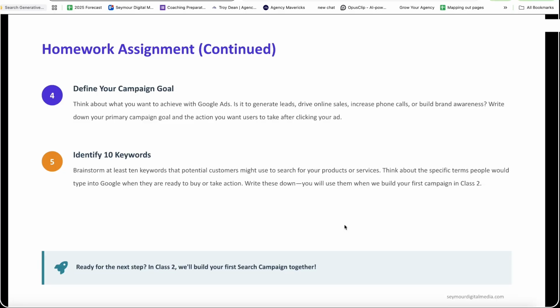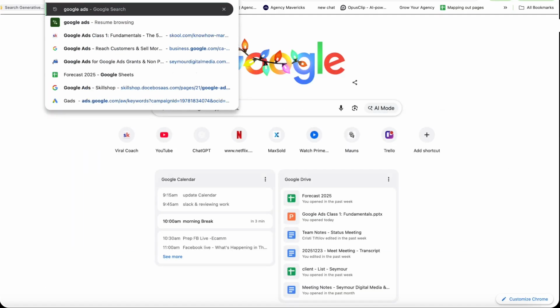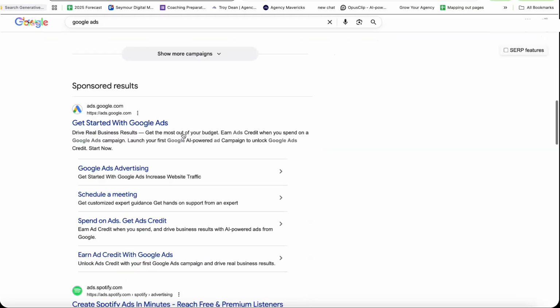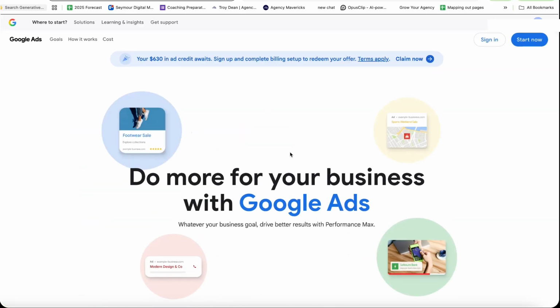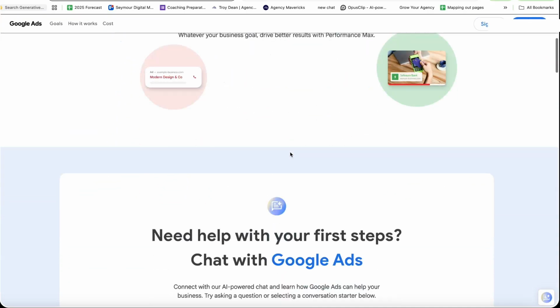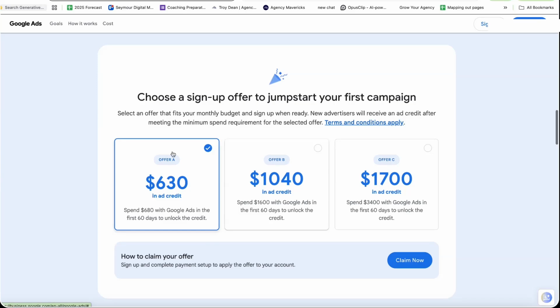I can't wait to see you there, and let me know if you have questions or you get stuck on something. If you already have a Google Ads account, just sign in. If you don't, just go to Google Ads. If you're planning on setting up a Google Ads account, make sure when you do, you scroll down and see if there's any offers on the Google page and make sure you read. So if you spend $680, you get $630 free.